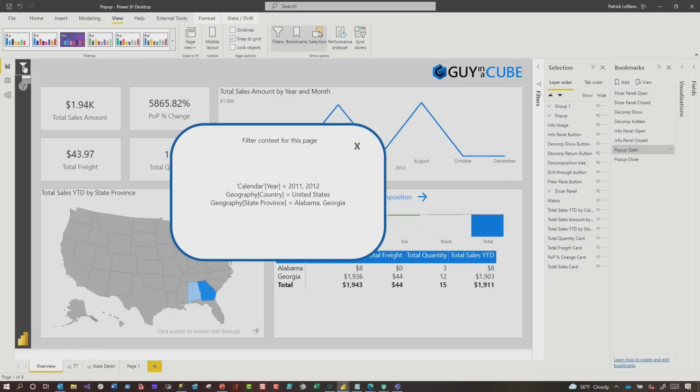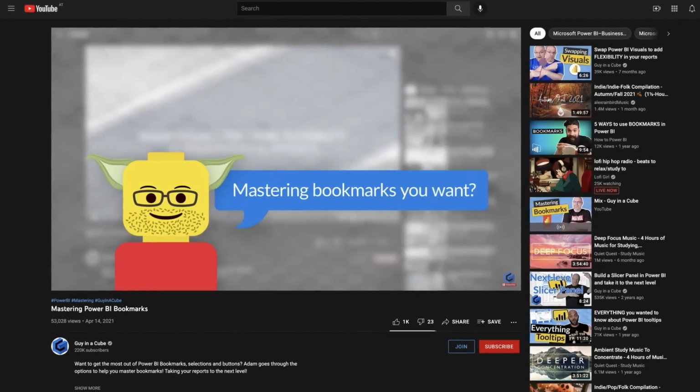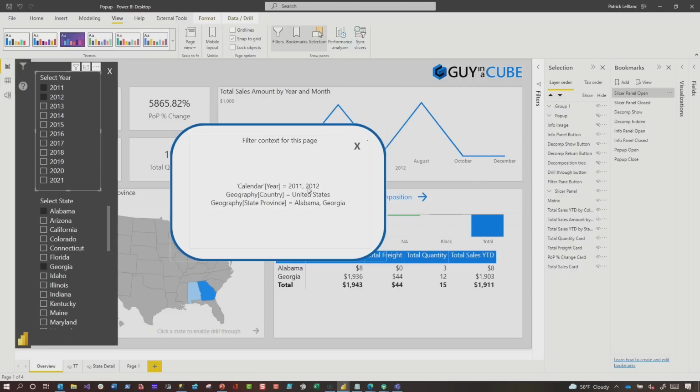Something strange happened here. You've got to be careful when you create your bookmarks and things like this, because there are some options on the bookmarks that you need to set if you want to persist the data, if you don't want to select other visuals. Adam did a really good video about all these features, and you should go check them out. I'm going to go through them a little bit, but Adam goes really in depth in his video. Let me show you what I'm talking about.